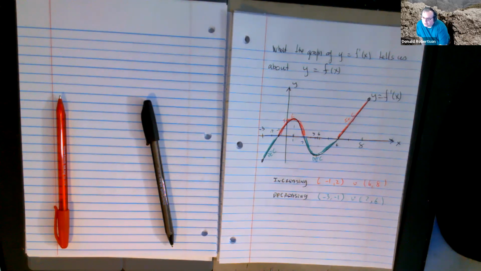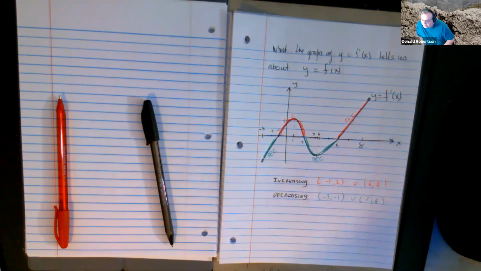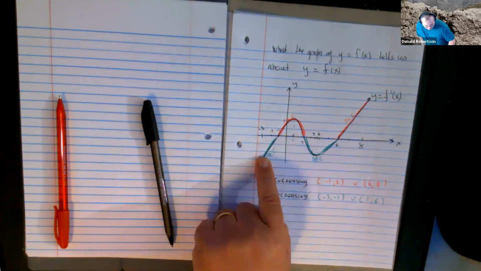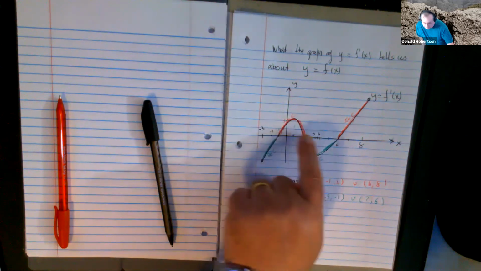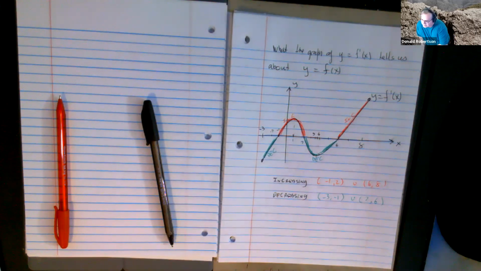Are you happy about how you can use the sketch of the derivative to find increasing and decreasing? So you've got to think differently now. This is not the original function we're looking at. This is the derivative function, so it's telling us things in a different way. Can you see it's increasing when it's got positive values, and it's decreasing when the derivative is negative? So it's a little bit different.